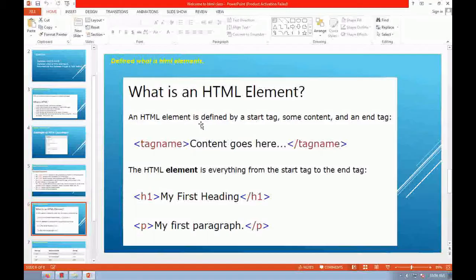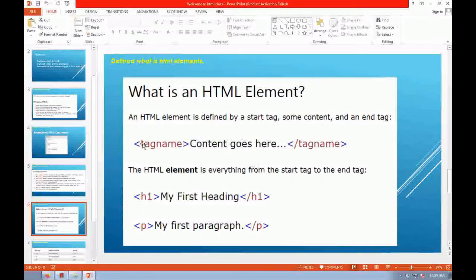We have two types of tags: container tag and empty tag. Container tags have a close tag, and for the empty tag, there's no close tag. HTML elements are defined by a start tag, some content, and an end tag.